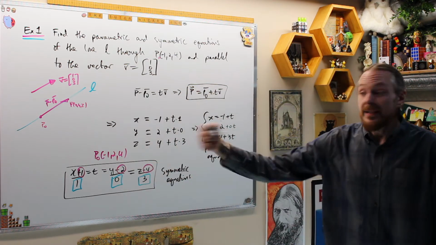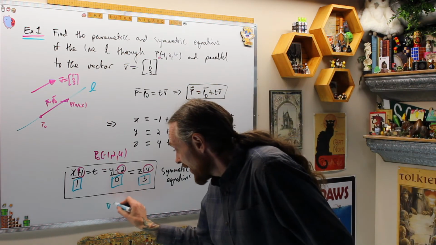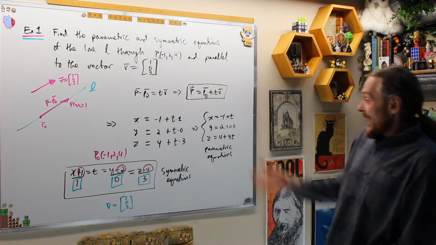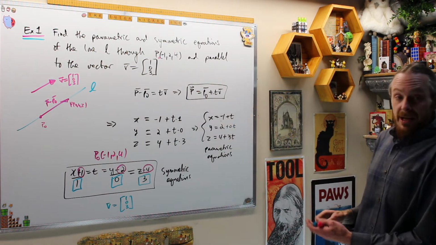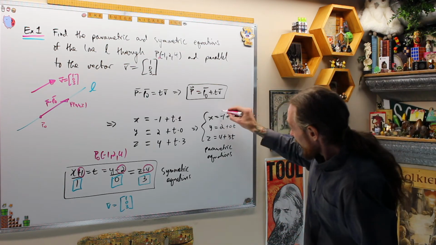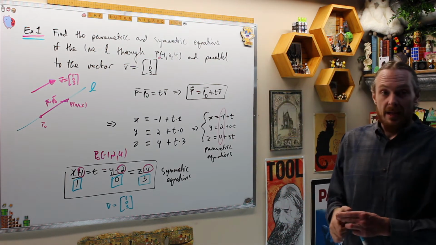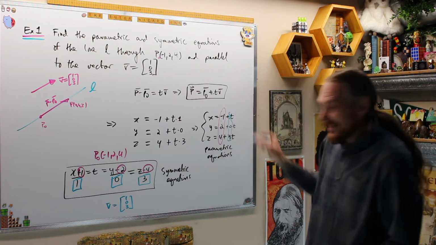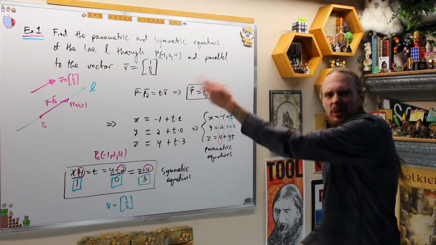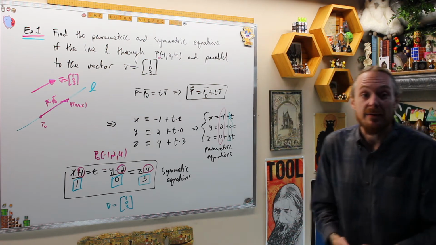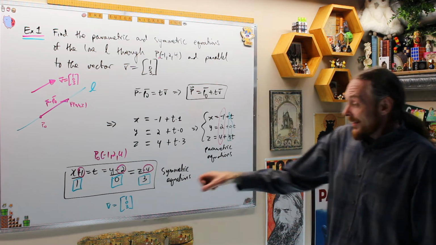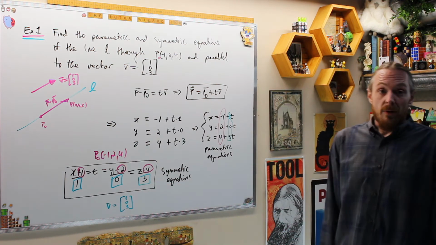The second coordinate of v is a 0, and that told me originally that v was this vector 1, 0, 3. Where are they here in the parametric form? The point that I'm looking for is right there. And the vector that I'm looking for is the numbers standing in front of the t's, including when they're 1s and when they're 0s, so the t might not be there. This is how you find the vector and the point to describe the line in symmetric and parametric form.